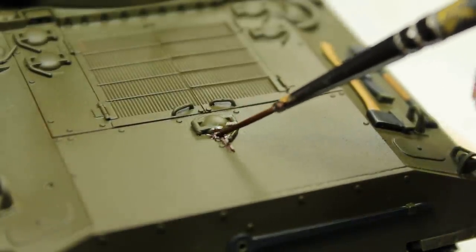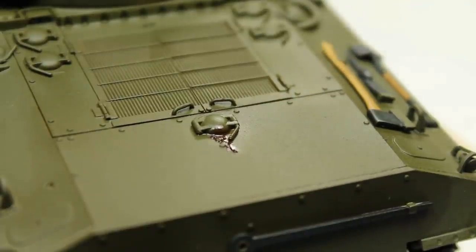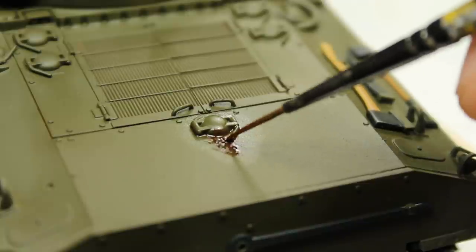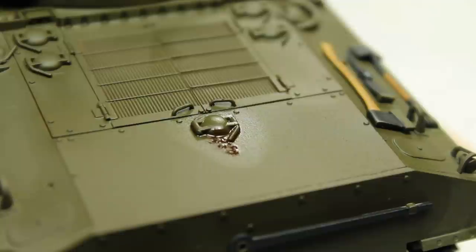And these caps here are for fuel and for oil being put in, and maybe even water. But what I wanted to emphasize here again is the sort of crap that builds up around that, and the rubbish that can get in there, and the grime. So I'm going in there with dirt.